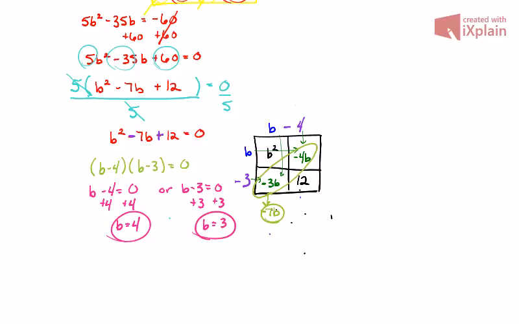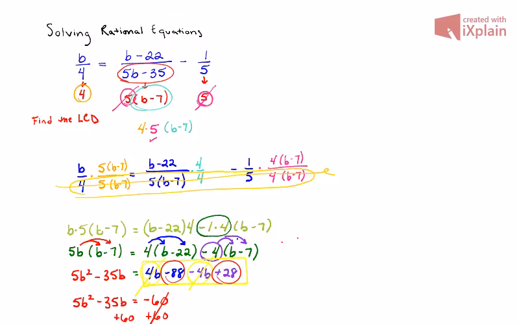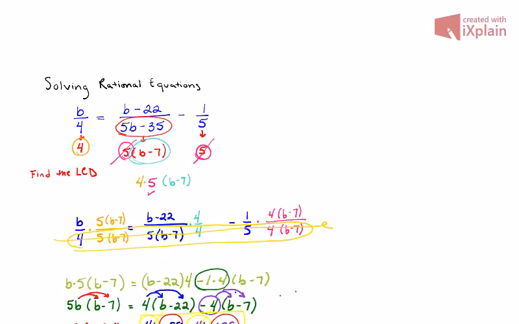Okay, we are essentially done here. These are our two solutions, but what I would recommend is let's go all the way back up here, and I just want us to check that those two solutions of b equaling 3 or 4 don't cause our denominators to zero out. So as we can see in our initial problem, a denominator of 4 and a denominator of 5 don't have a variable in there, so there's no risk of them zeroing out.